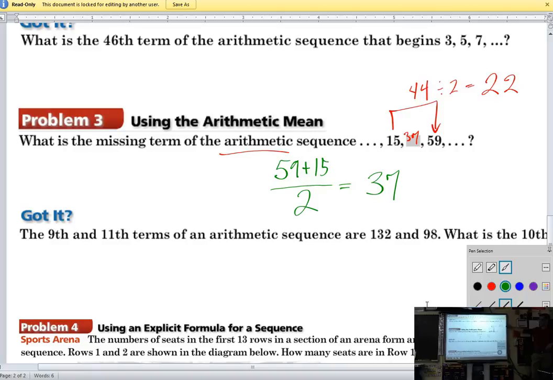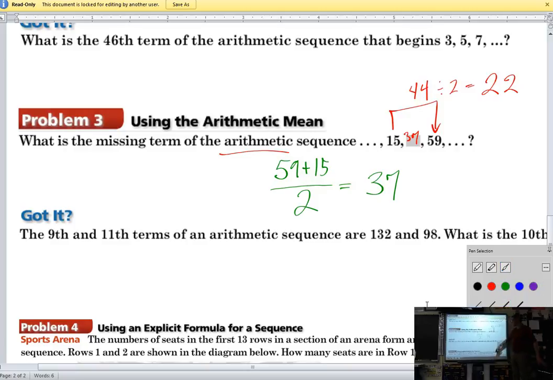This is kind of like a two-step process. This really, in my mind, is just a one-step process. Averaging is pretty easy. Here, you got to find the difference, then divide it, then add it. There's really more than 2 steps, but it's not just a straightforward add and divide.